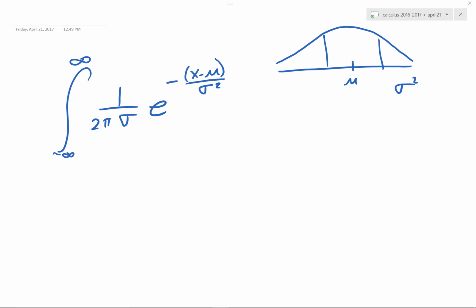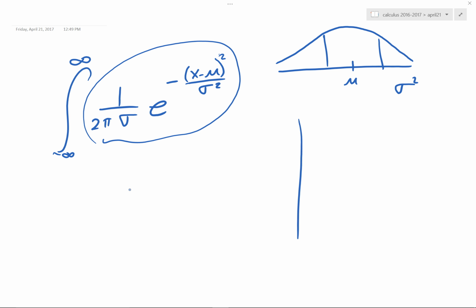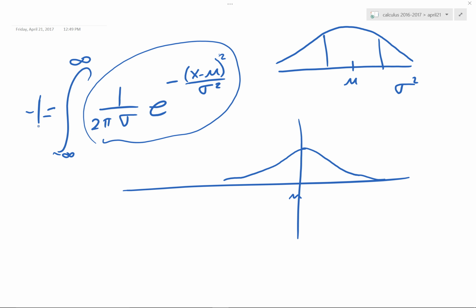Here's the deal. How would you antidifferentiate that guy? Well, very carefully is what you'd do. I want to say there's a square up here. There must be a square up here because you can't antidifferentiate this. It has no antiderivative in closed form. There isn't one. And what happens then is this, friends. When you graph it, it looks like this, where the mean's right in the middle. And when you integrate this from negative infinity to infinity, it doesn't equal negative 1, it equals 1.